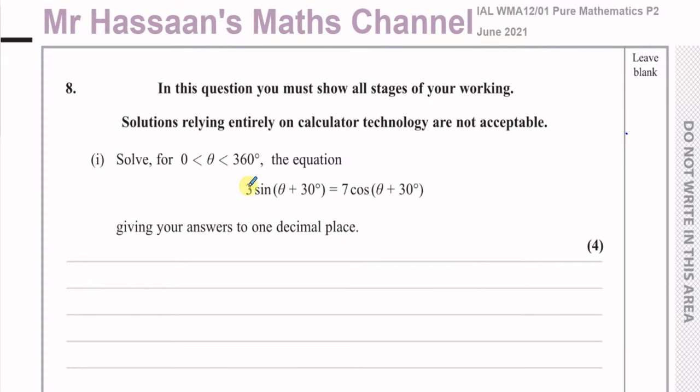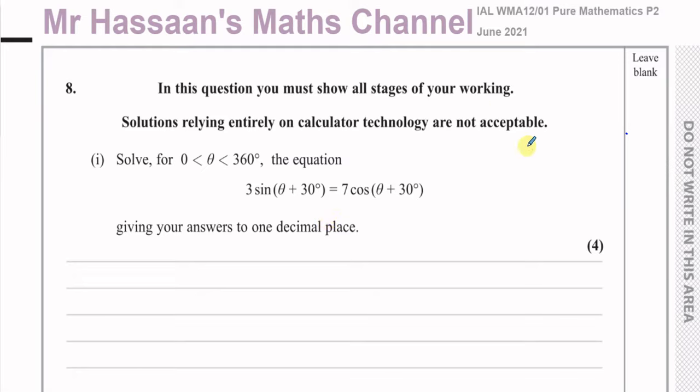We have the terms in the equation in terms of different trig ratios. You have sine and cosine. So one of the ways that we can try to solve an equation like this is to combine them or make them into one term, either everything in terms of sine or cosine, just one particular ratio, and then it's easy to solve.